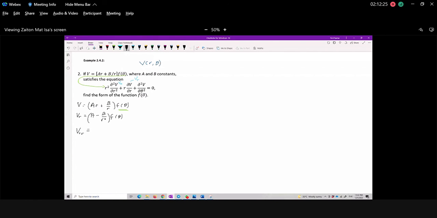So, the derivative will give us minus 2. If you can't see it, bring it up. It becomes minus B R to the power of minus 2. So, if you differentiate, minus times minus becomes plus. It becomes plus 2 B R to the power of minus 3. And F theta, the same as 2B divided by R cube.